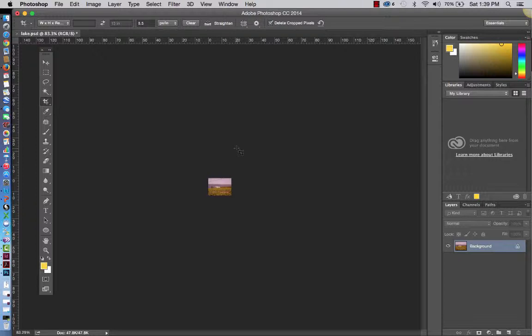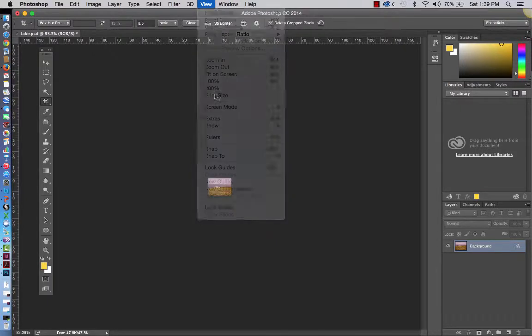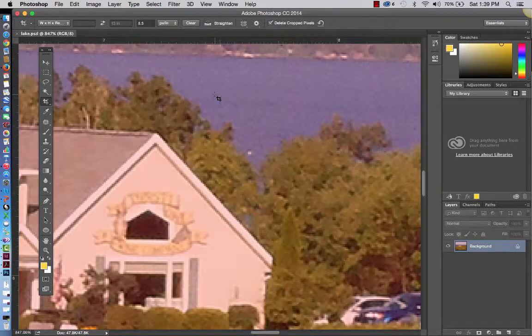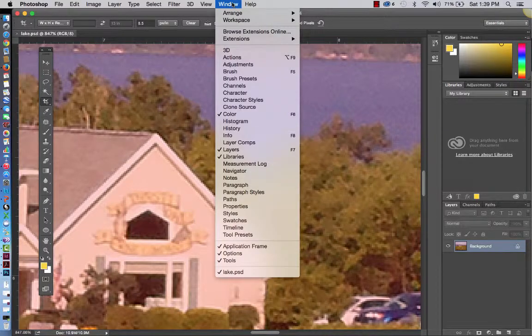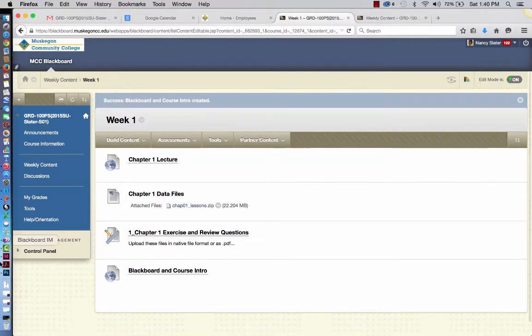That really does not look right. But we're going to go to View and see Actual Pixels to see the final cropped image. I don't think that's right. So we're going to undo that because I think that I'm not reading this correctly. Let me check this out and I'll be right back. All right, sorry about that.